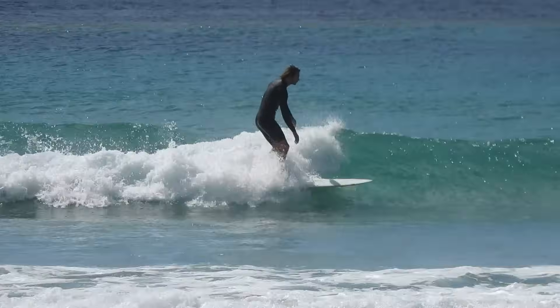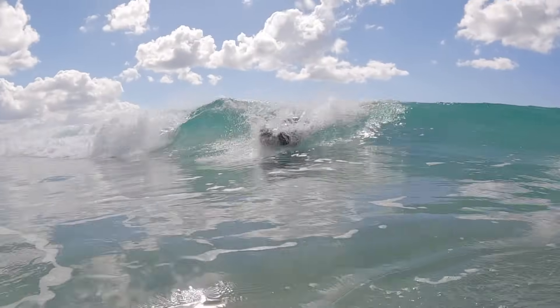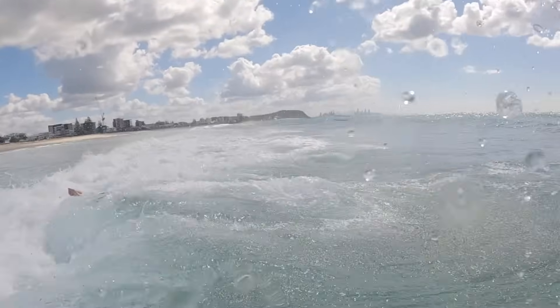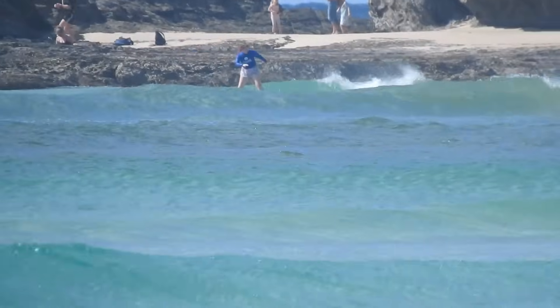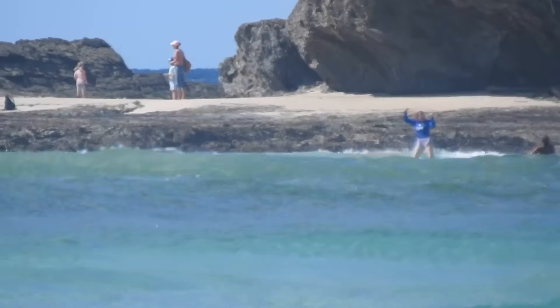There are many different kinds of wave breaks — really dumpy waves and slow mellow ones. When just getting into surfing, look for beaches where the ocean floor has a shallower gradient. A gentler slope means waves roll slowly and break gently. A very steep gradient causes waves to come from deep water and pitch hard. You also want to look for other surf schools, because they specifically teach at beaches with good learner waves.